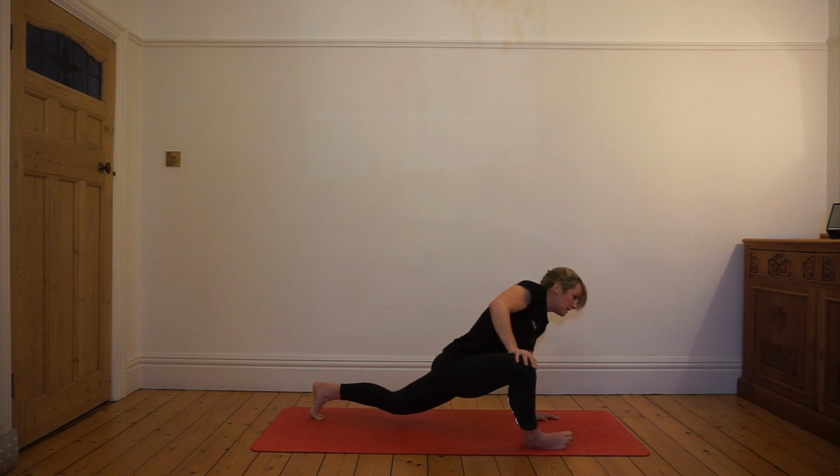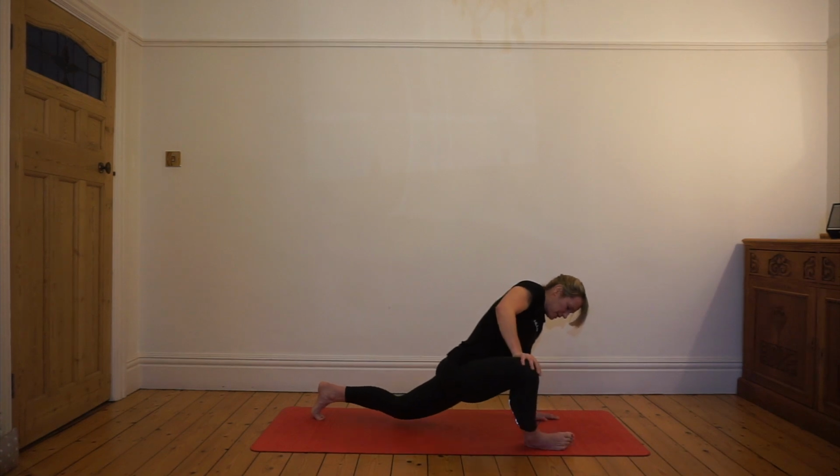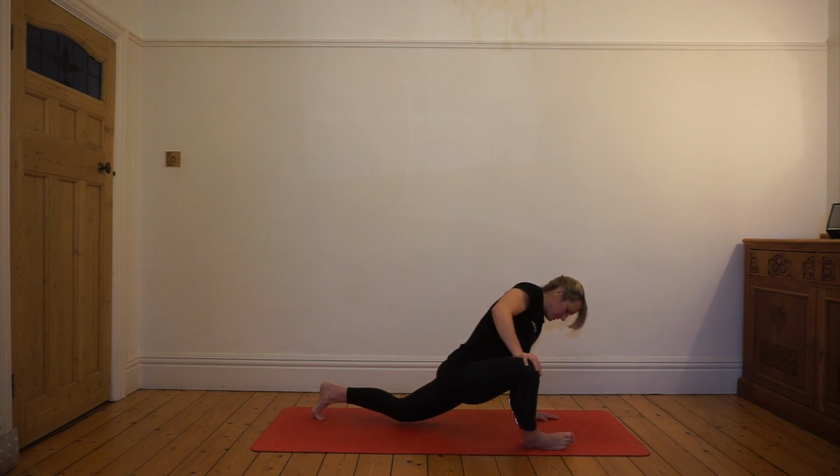Then we're going to put the right hand on the outside of the right leg, and you're going to roll your leg out sideways and back to the middle. Roll your leg out sideways, so you're on the outer border of the foot. Back to the middle, roll your leg out sideways, and back to the middle.